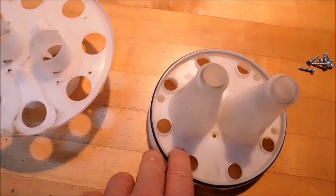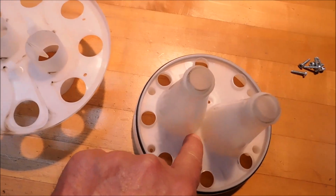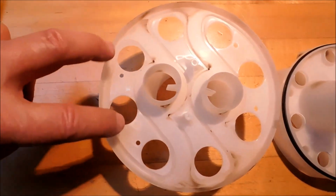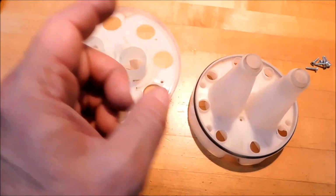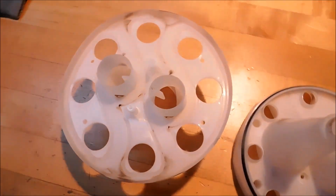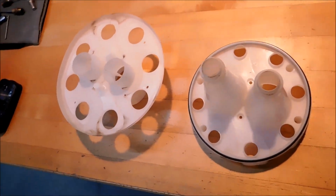For the first step, all you want to do is connect this body to this bottom. And that's done with the two inside screws, all right? So when you line up the two inside, make sure that the four on the outside also line up, because those are the holes needed to secure this subassembly to the main housing. So let's screw that back together. Take a look at it when it's done. It is relatively simple, but I can't do it while I'm holding the camera. Hang in there.